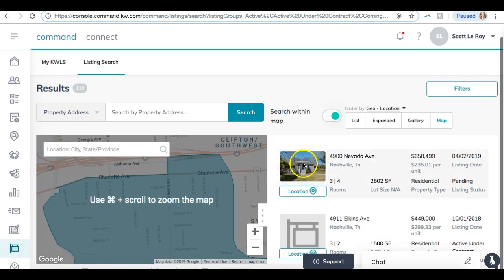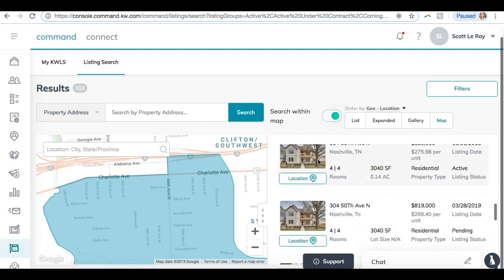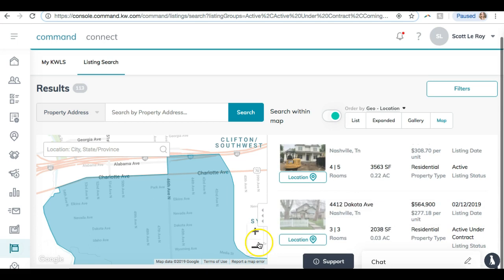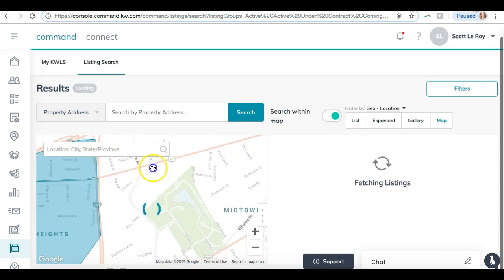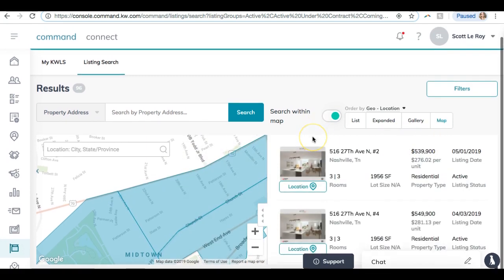And it is based on your location. So you can see listings wherever you are. You can just scroll around in here and find listings. Like I said, there isn't really much you can do in here right now, but you can utilize this to search for listings. So that is the listings section right now.